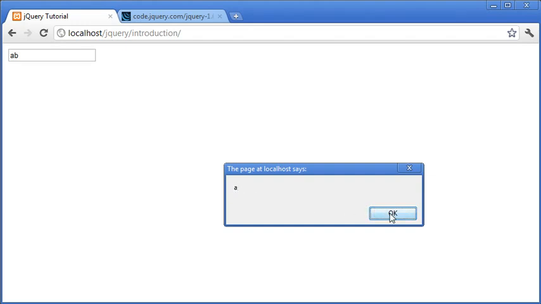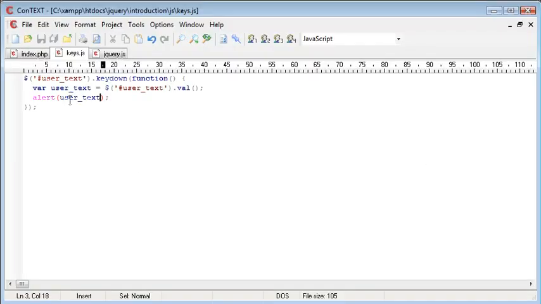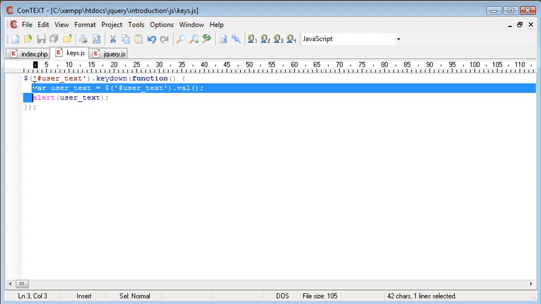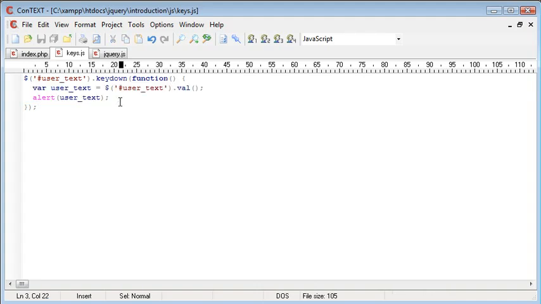Now we'll look at this problem in a moment, however I'll briefly explain why we come across it. When we use the key down function, the event inside, the functionality here, will be executed or run straight away. It won't wait to actually grab the value. Because we're grabbing the value after the key down, once we've pressed the key down, this will be run straight away. Therefore, it won't give this enough time to grab the current value. And we'll change it in a minute and look at the key up event handler, which will solve the problem.